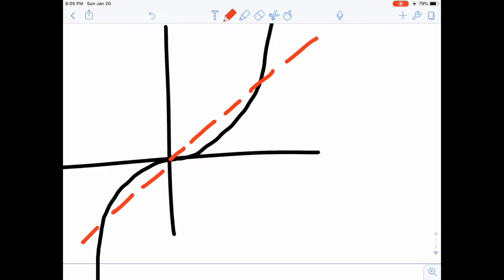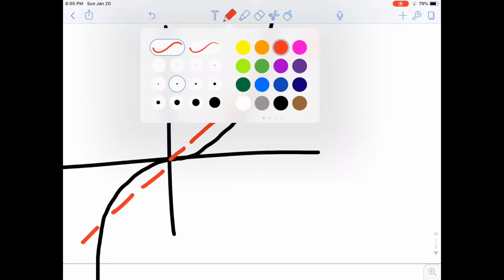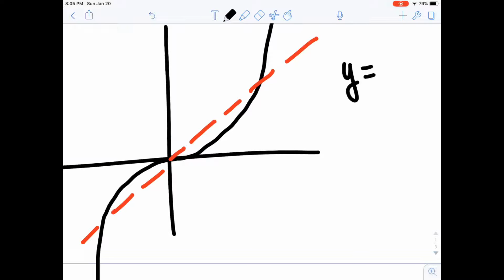If you think about it, for y equals x, your y-intercept is 0, so it goes through the origin, and your slope is 1, so it's going to go up 1 over 1. It's a nice slanted line, like 45 degrees. This is your line of reflection. Everything below the line is now going to go above the line, and everything above the line is going to go below. So you can get an idea what it's going to look like.